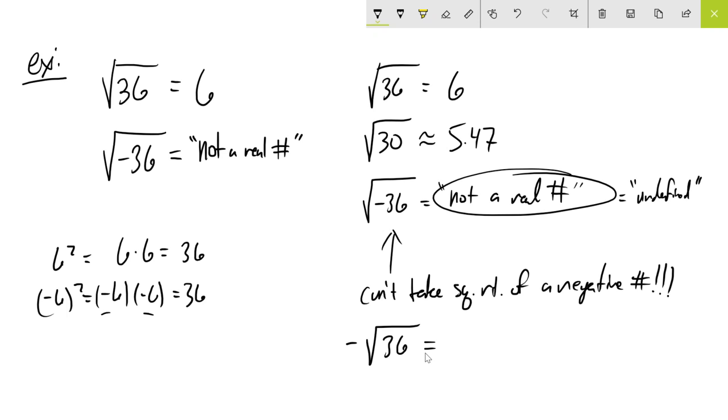That's not a problem, because in order of operations, the square root is kind of on the level of parentheses or exponents. If the negative is outside the square root, there's no problem. You can just take the square root of 36, which is 6, and then apply the negative at the end. So if the negative is outside, no big deal. If the negative is under the root, that's a big deal. It's a problem. Don't do it. It's not a real number. Okay?